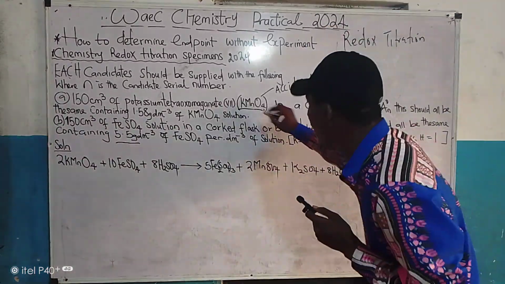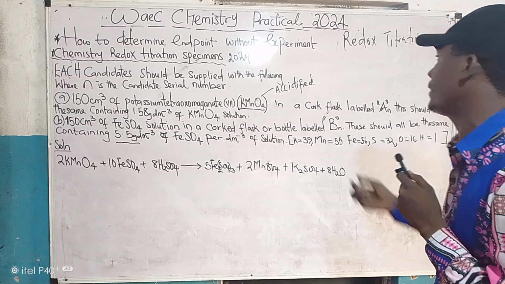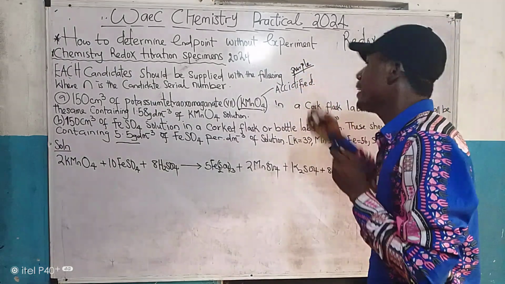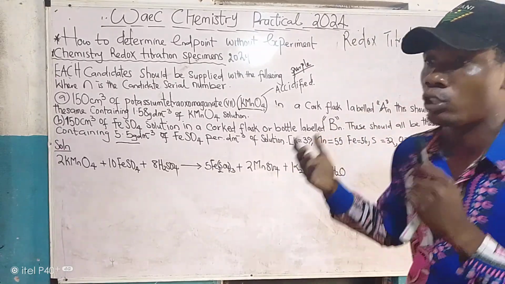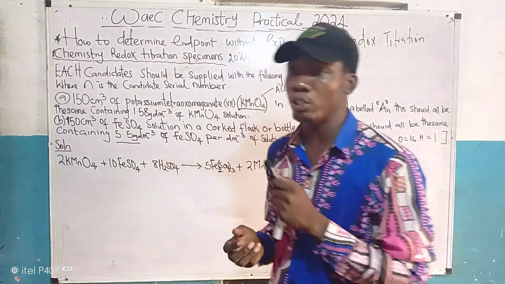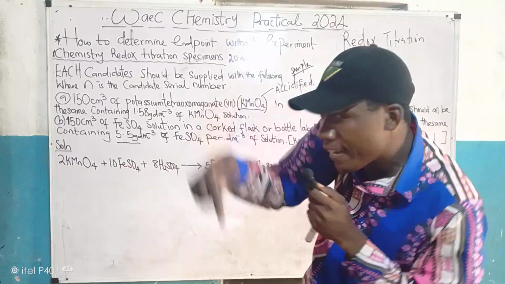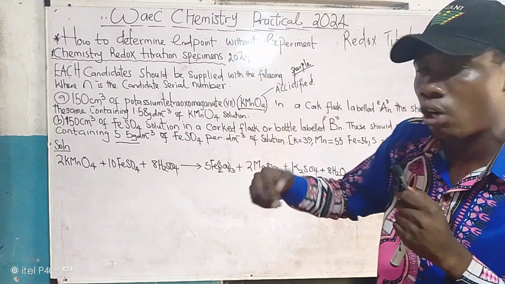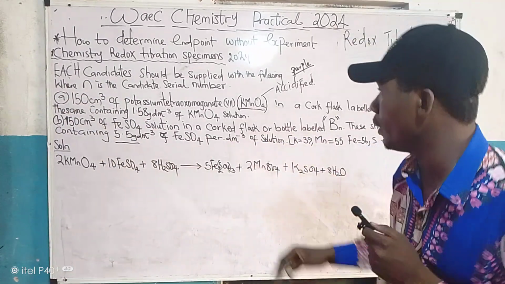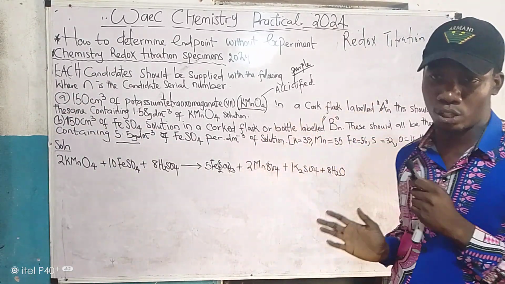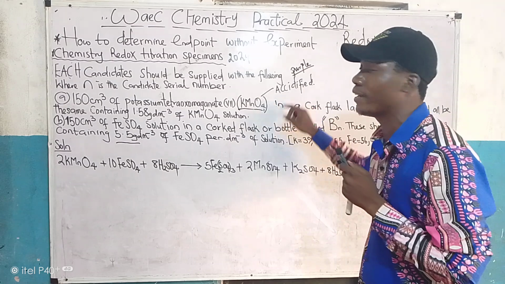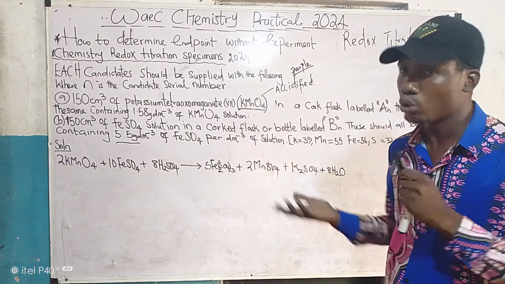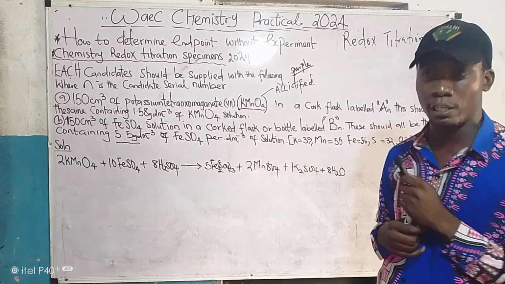Now, in this type of titration, we do not need any indicator. Why? Because this one is already colored. It has a purple color. So it's not like in acid and base where both of them are colorless. If one of them is colorless, to identify the endpoint, there should be a color change, so that is why we have to put indicator in ordinary titration. But in redox, we do not need an indicator because one of the reagents already has color. So by the time the color changes or decolorizes, we'll know that that particular point is called the endpoint.